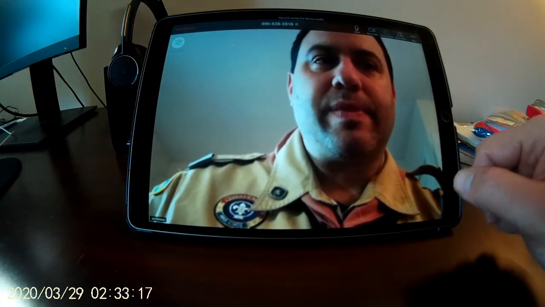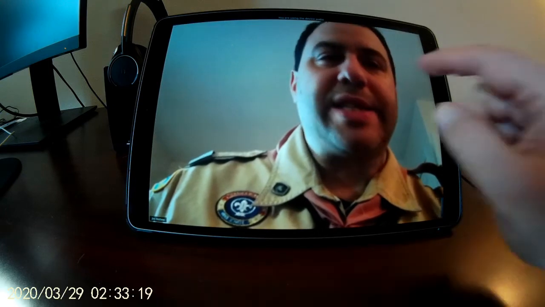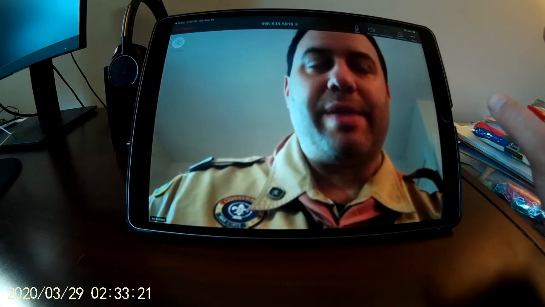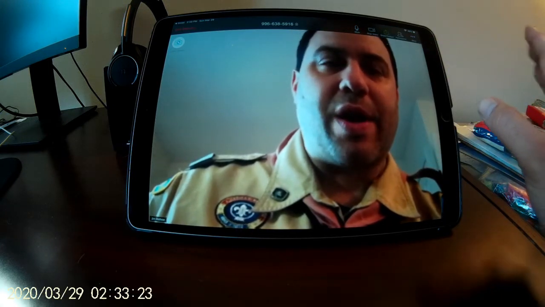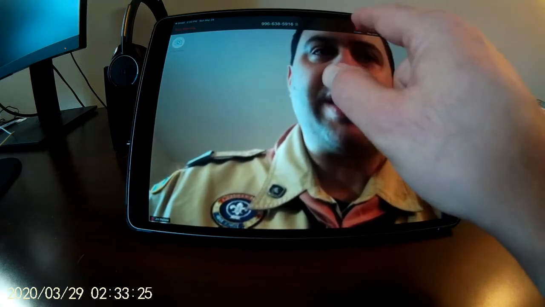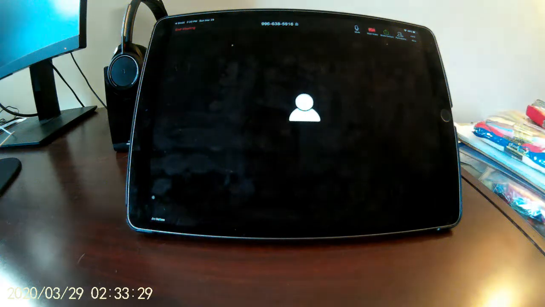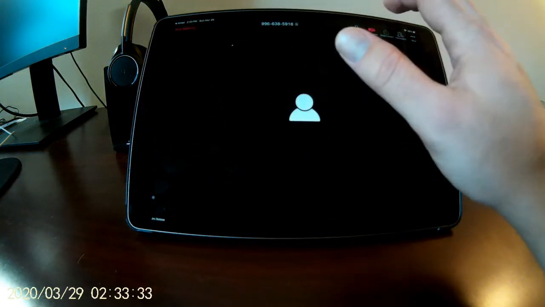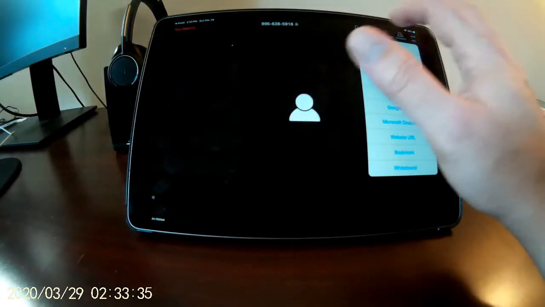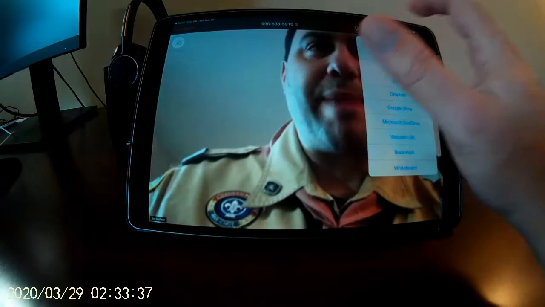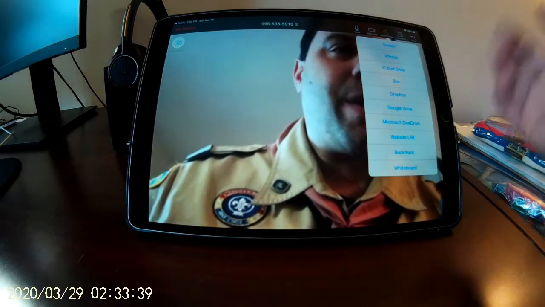So you'll see this is my dashboard, and you do want to spend a little bit of time on this dashboard to make sure you're comfortable with it. This is where I can mute myself. This is where I can stop video in case I need to reset something or something embarrassing is going on behind me. I can share content, which is really powerful if you want to do PowerPoint, if you want to do something. Also, if you just want to do a whiteboard.